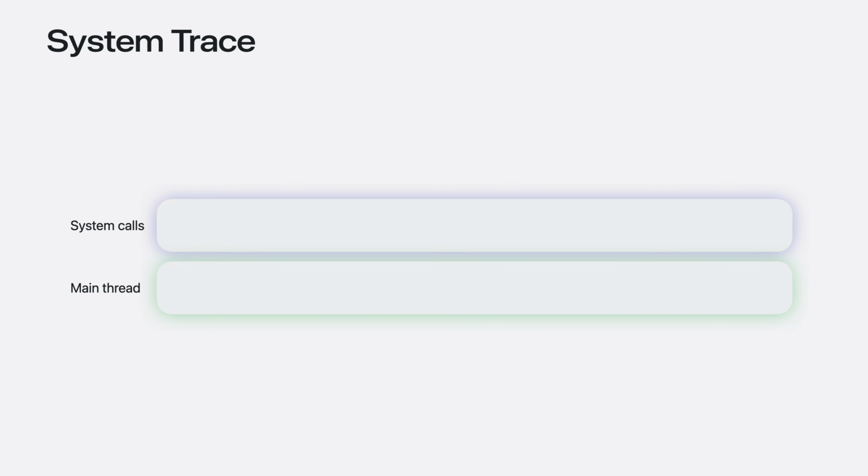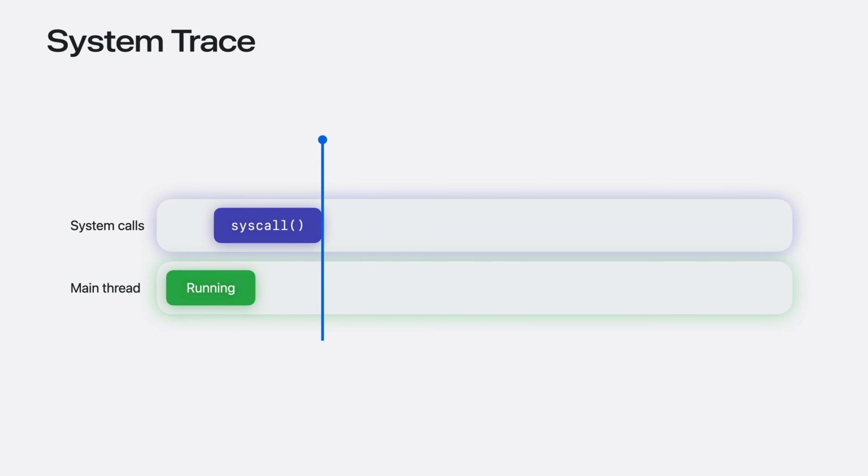A low CPU utilization can be deceiving because it does not mean your code is executing slowly. It means the thread has stopped running. System trace template is built to visualize exactly when and why the operating system pauses your application. Here, the main thread is actively running on the CPU core. The operating system provides the whole host of system calls to do work on your behalf and control the hardware.